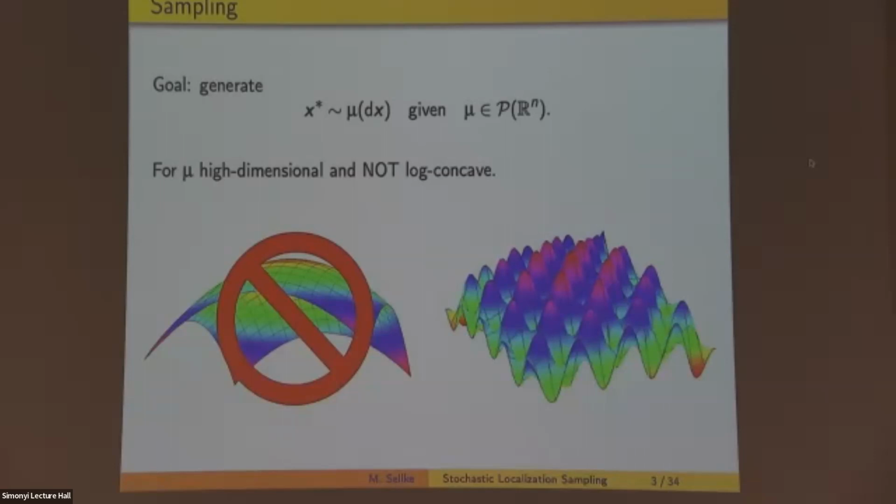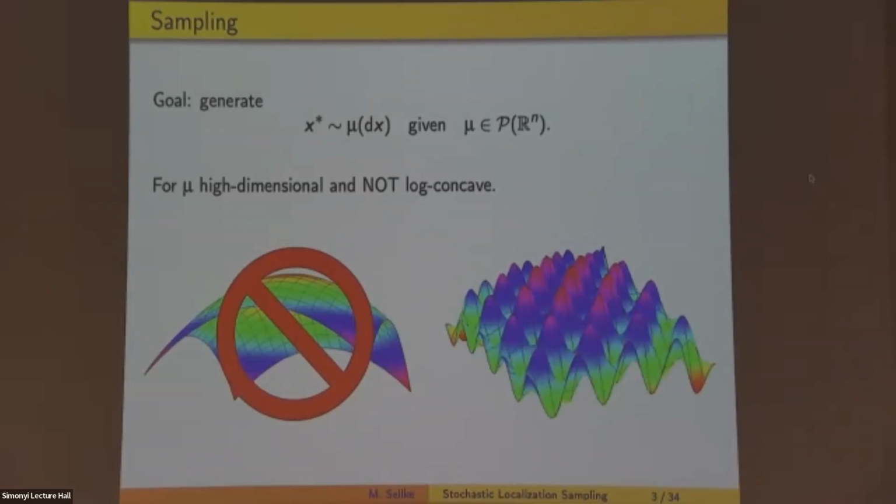Our goal in this talk, at a very high, motivational level, is that I'm going to give you a probability measure on R^n, and you'd like to generate a sample from it. There are some examples of probability measures mu for which this is a simple task from an algorithmic point of view. If it's log-concave, some kind of Gaussian-looking thing, then you can run Langevin dynamics or various analogs and you'll sample efficiently. And it's of great interest to expand the range of distributions that can be efficiently sampled from. So maybe just think of things that look like the picture on the right.